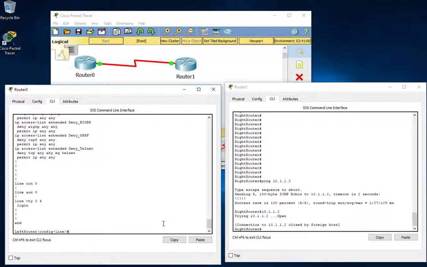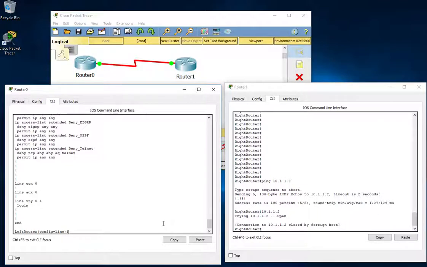So without a means of authenticating, the connection for Telnet is rejected. There's a couple of ways we can solve that. We can either put in a password, or we can say login local. Login local will request that the person trying to connect via Telnet presents a username and password.